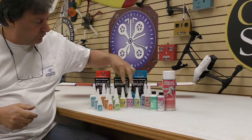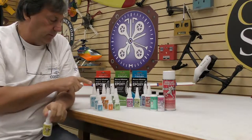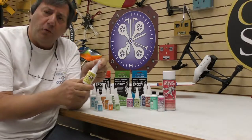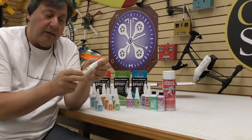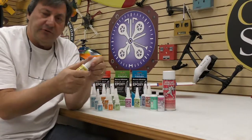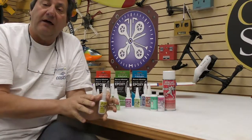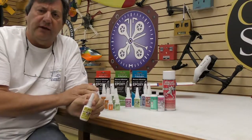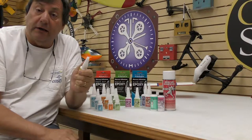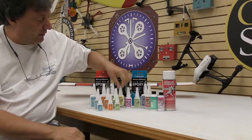Moving on, Mercury has two foam-friendly adhesives. There's a yellow label which is thin-to-medium at 100 viscosity. To recap: we had 5 for thin, 300 for medium, and 1,100 for thick in the normal ethyl-based CAs. The foam-friendly CAs are butyl-based. There's a 100 viscosity and a 1,000 viscosity for the thick foam CA. These come in solid white bottles rather than transparent, which further keeps light out of these butyl-based CAs, making them last longer. Foam-friendly CAs don't last as long as regular CAs — they're more susceptible to degradation and more expensive to manufacture. The butyl base means it's not as brittle and doesn't turn yellow when applied.